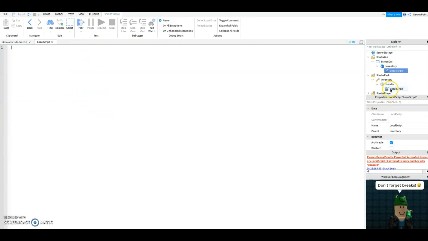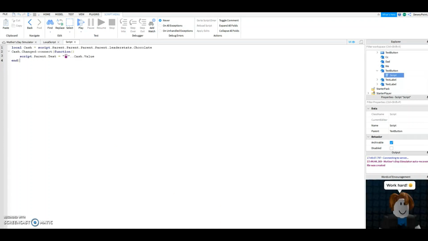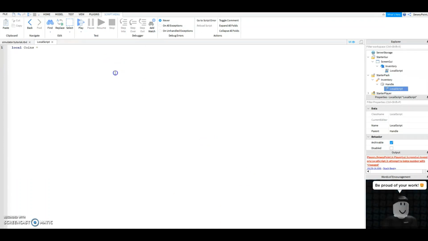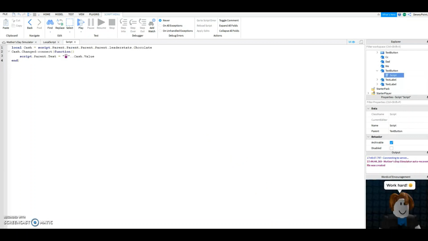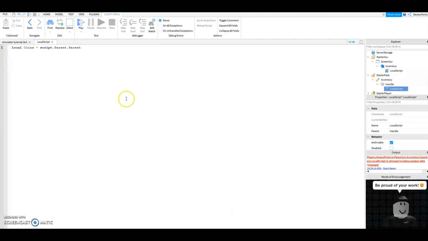Then in this script, we can say local coins equals script.parent.parent.parent.parent.leaderstats.